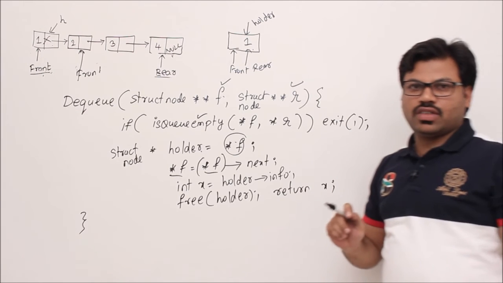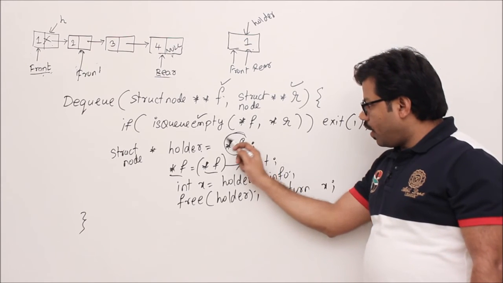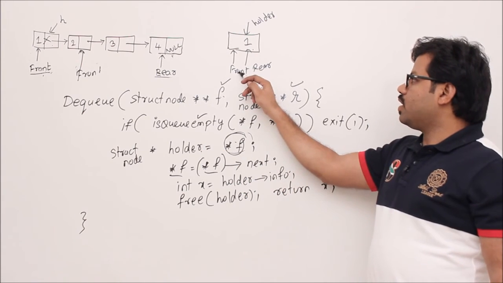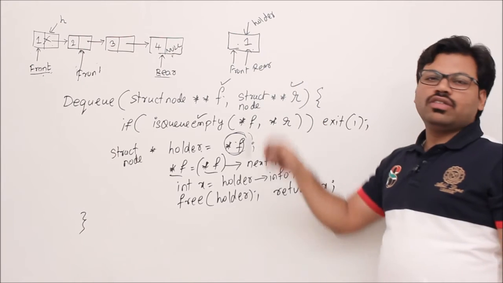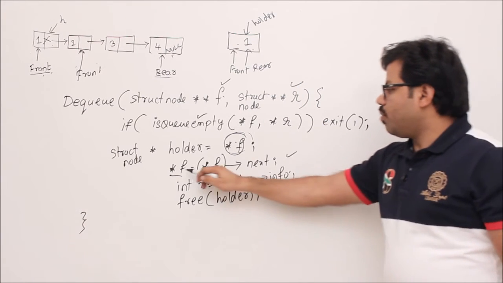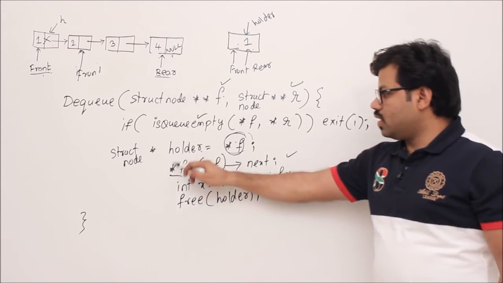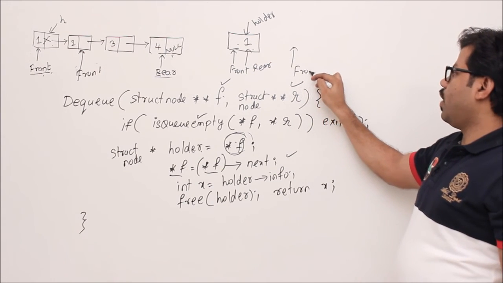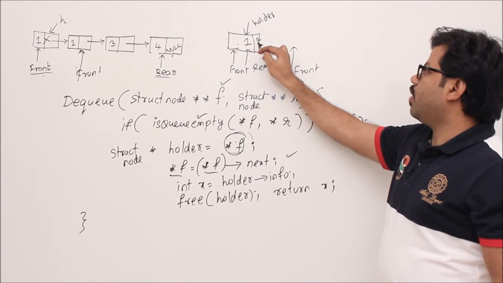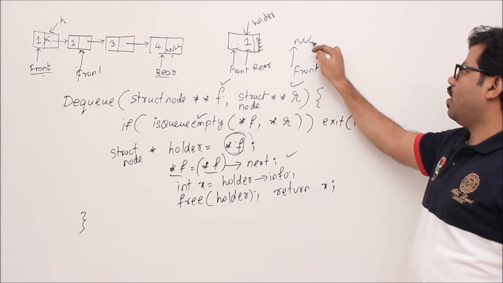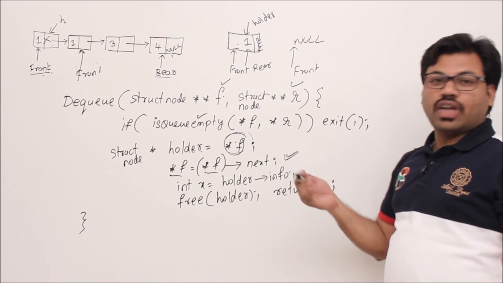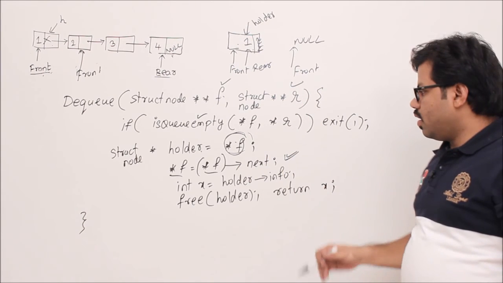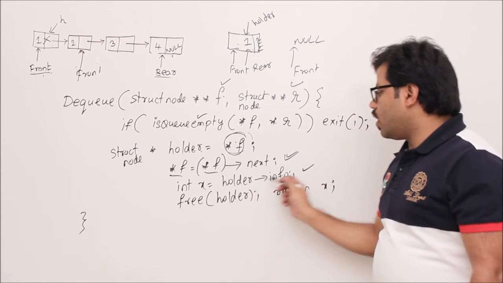Remember one thing from now onwards. Whenever I assign some pointer value to another pointer, they will point to the same box. Since front is pointing to this box, holder also points to the same box. Next, you incremented front. So front equal to front->next. Then front will reach the next point. What is that? Front equal to front->next, but front->next is null. Then front will become null. Okay. Perfect. That is what should happen if there is no node. I mean, if there is a single node and you delete it, front should be null. Perfect.